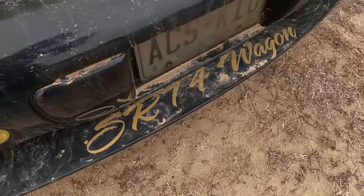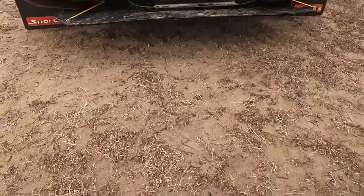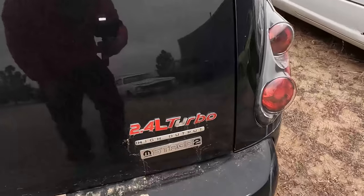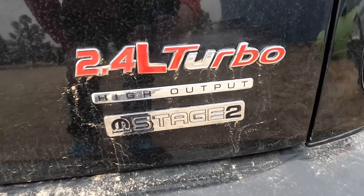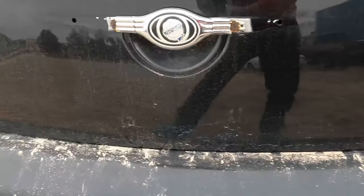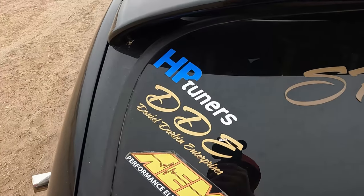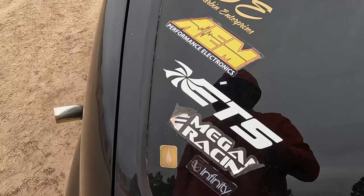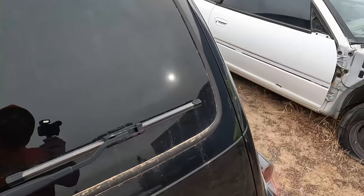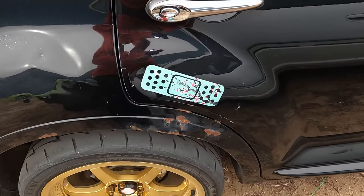Sorry it's all dirty, but it says SR24 Wagon — a little plate shield for it, makes it look nice. There are a few little differences — we got our badges: 2.4L Turbo High Output Stage Two, and it still is a GT. This is all the stuff that I have on it right now. There's a little dent right there where we fixed it with a bandage.